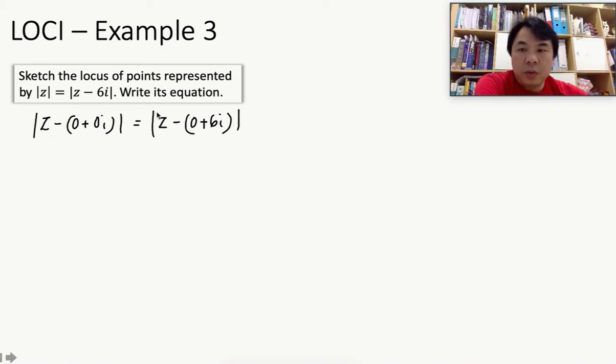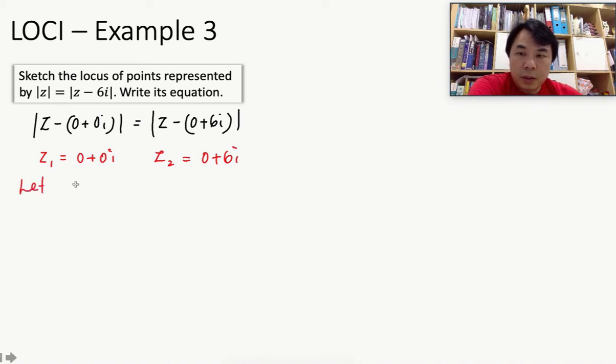Okay, so by writing it in this form, we notice that this is a perpendicular bisector between 2 fixed points here. So I can indirectly write down that my z1 is actually 0 plus 0i, whereby my z2, the 2 fixed point, is 0 plus 6i. Okay, and then this is a perpendicular bisector that we are looking at. Now, how does the equation look like? We will go through the same procedure here.